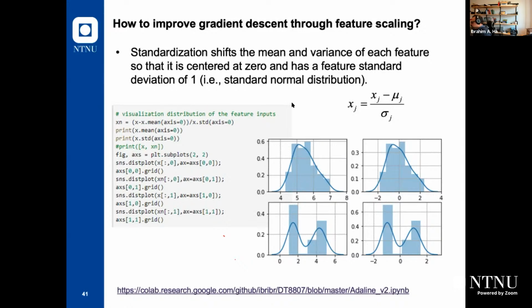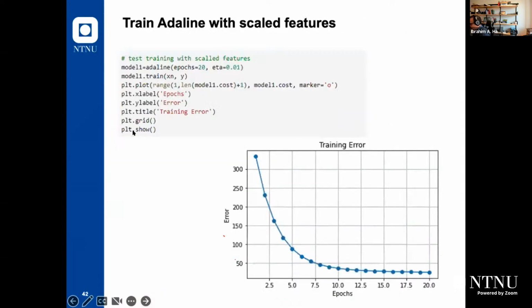So it's simple. For each column of my features, I need to calculate the mean value and the standard deviation, and I need to subtract the mean value from each x and divide by the standard deviation. So it will be x minus mu divided by sigma. If you need to standardize, it will be x minus x mean divided by x standard deviation. So it should help you to get better performance.